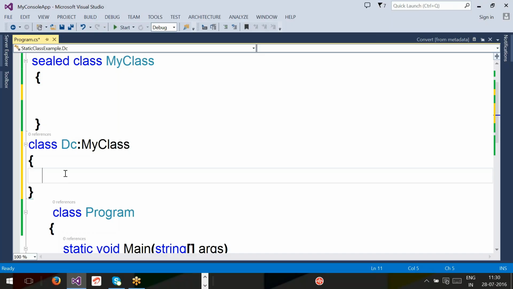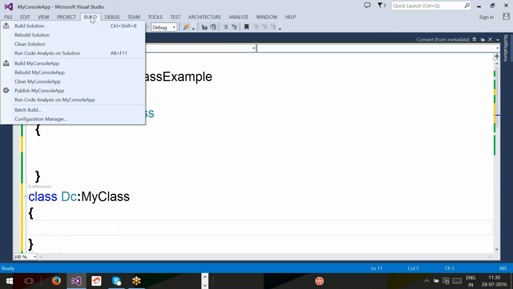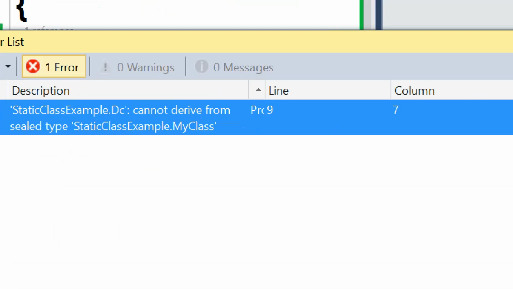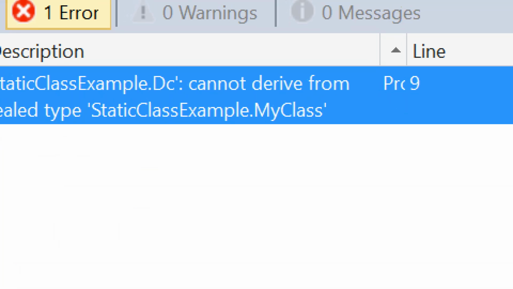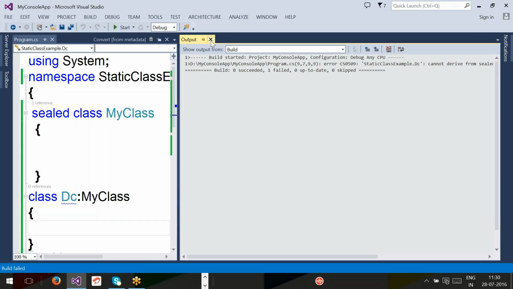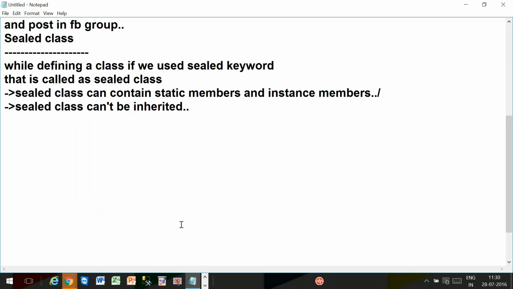Now you are trying to inherit MyClass, and on compilation it shows an error: sealed type cannot derive from sealed type. So the main point about a sealed class is that it cannot be inherited, and it can contain static members and instance members.